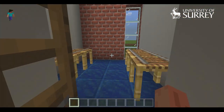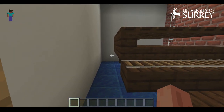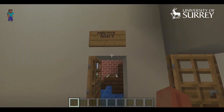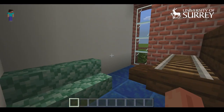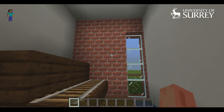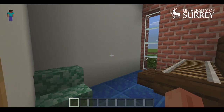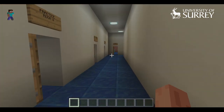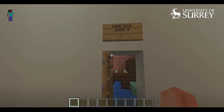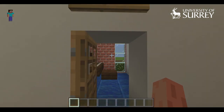We have many practice rooms that are used for instrumental lessons and for personal practice. Looking through each of them as we go along, we can see most of them have pianos in. There's one that's designed for percussion practice and has percussion instruments you can book out to put in there. During the week these practice rooms are humming with rehearsals of all styles of music, which is really a great thing about our department — we cover such a wide range of musical genres and each genre is held equal. During the course, pretty much any style or genre you're into, there'll be something you can apply your skills to and develop your knowledge and understanding.